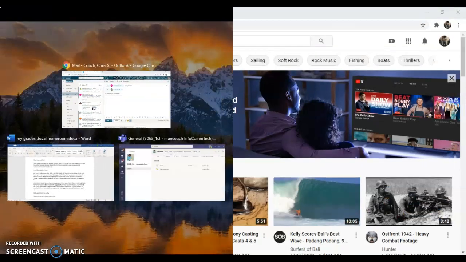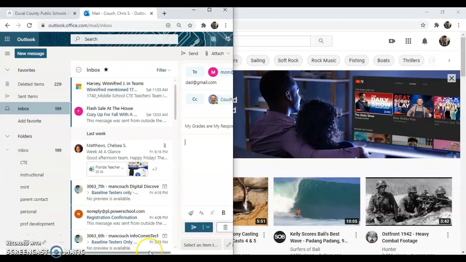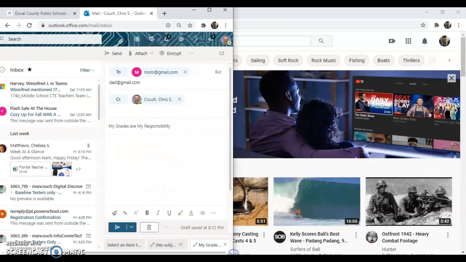All right, so now this is snapped over here, and now the computer's saying, well, what else do you want to look at? Well, I want to look at my email. All right, so now you've got this little box over here, and you can type and look over here. It is not always the best setup, right? You can grab this little slide bar to help you out and move over a little if you'd like. That may be helpful. It may not be. All right, so if you don't like doing split screen like that, you definitely don't have to, but that's just a little trick to help you out.